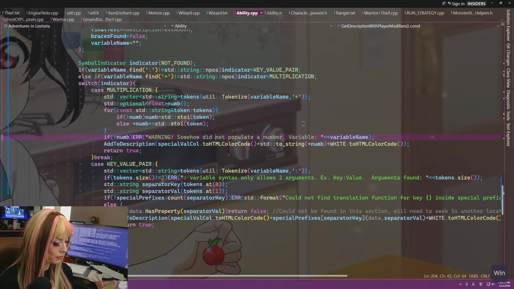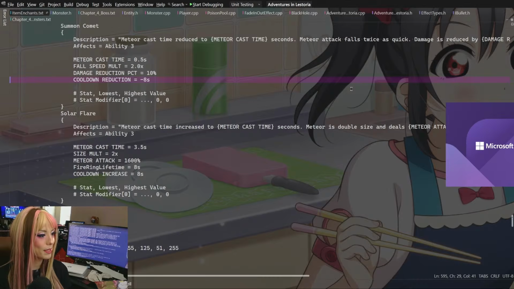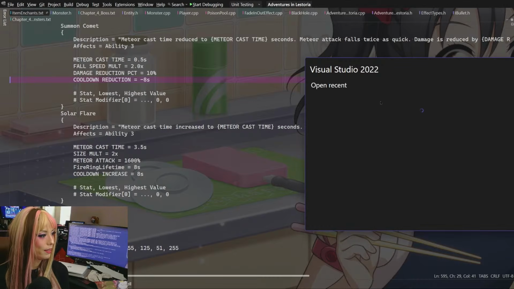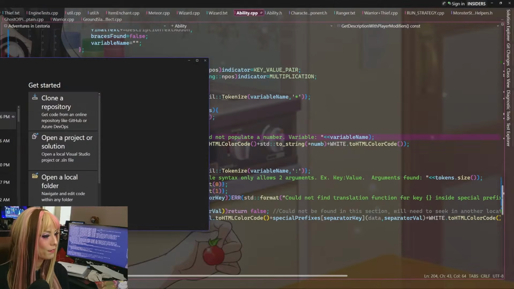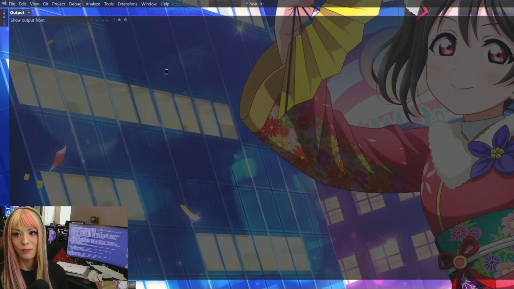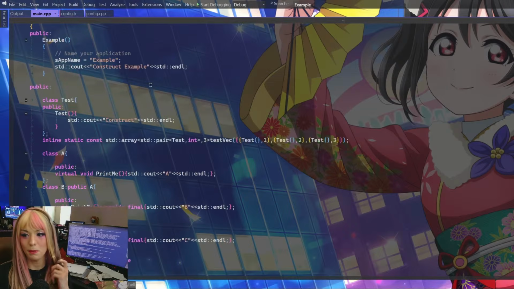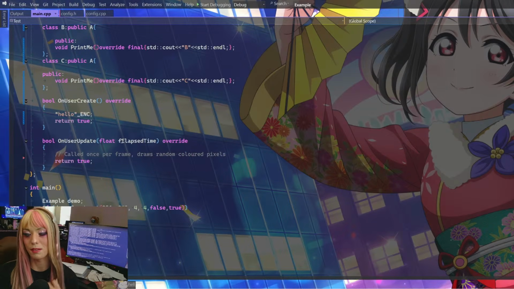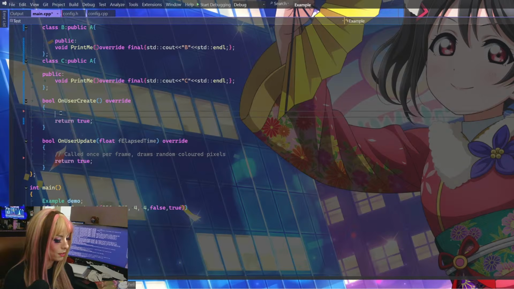And real quick then, I want to see what view split is about. So let's take a look at that. I'm going to open my example project and let's just have some fun with it. A little bit of experimental coding. This is something I haven't used, so I'm always interested to see what other features are out there about C++ and see how we can utilize them, right? So I always have an example project to help me test things like this.